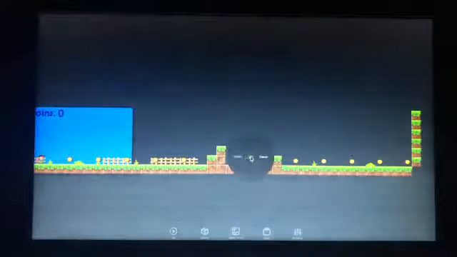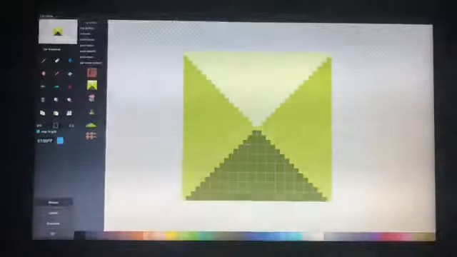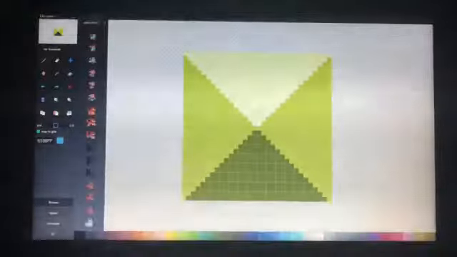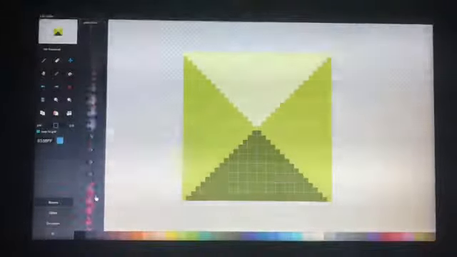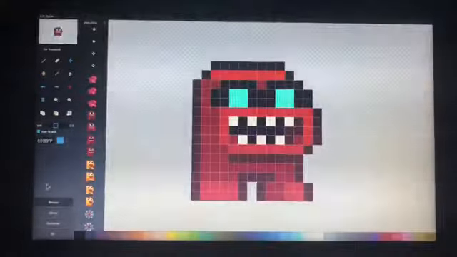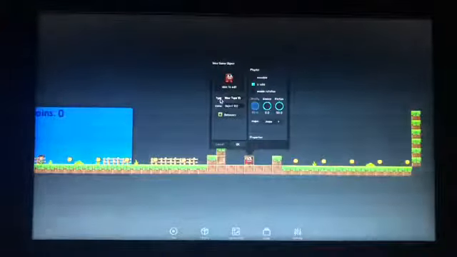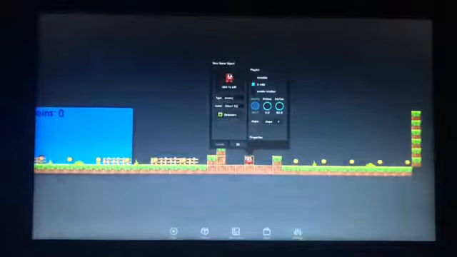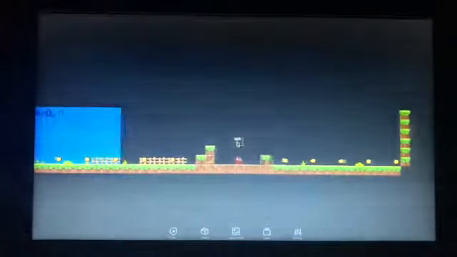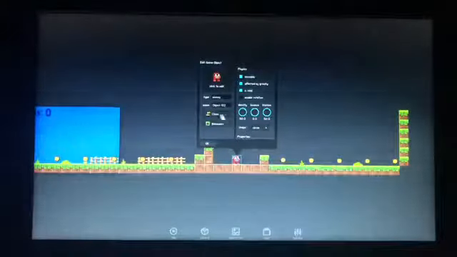Well, the way that this ties into the enemy AI is that we're going to be having the enemy character, if we go into pixel characters, and we zoom all the way down here. We're going to select the red guy right here. Alright. And we're going to name him enemy, obviously. Enemy. And now we need to make it to where he is movable and affected by gravity.